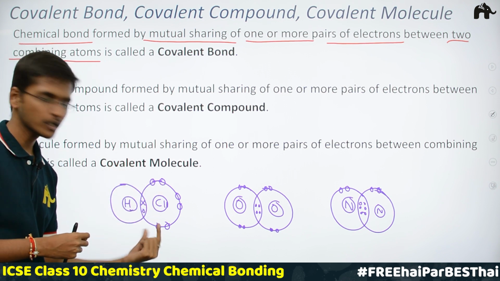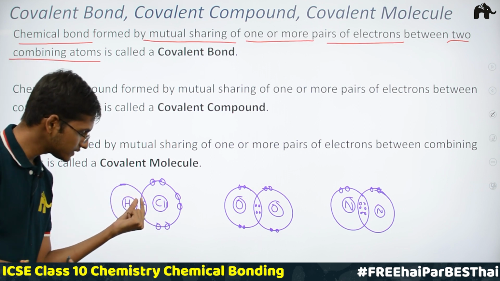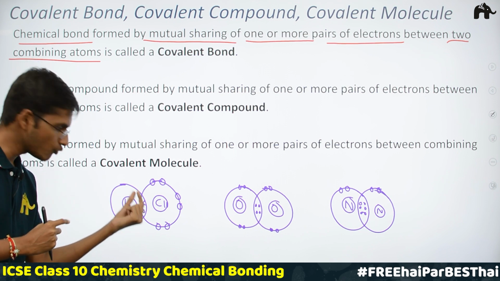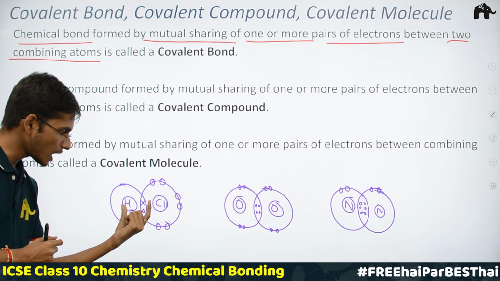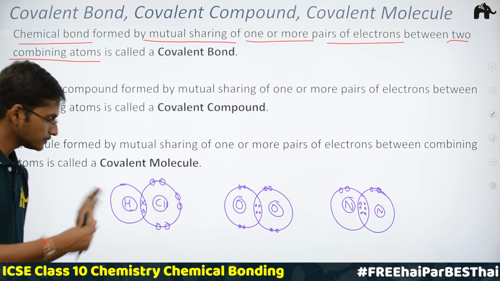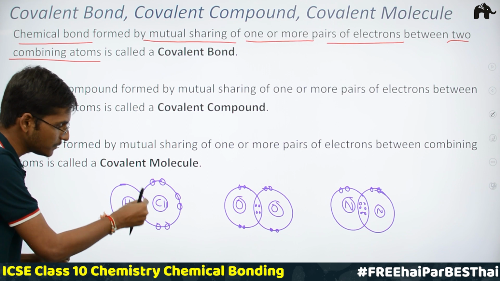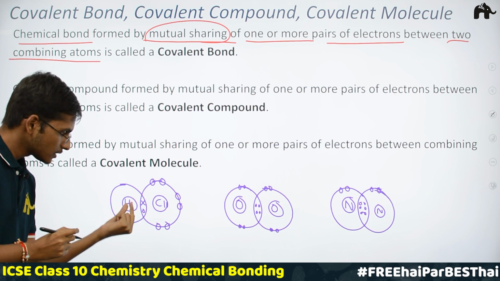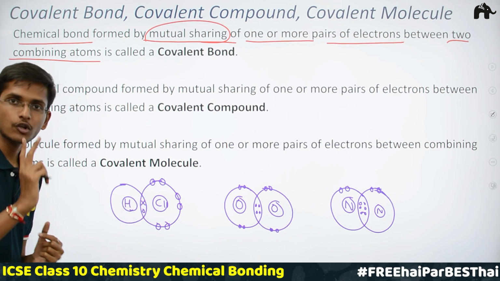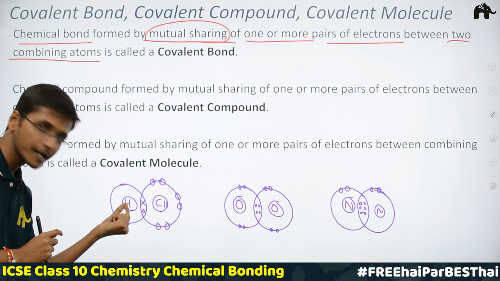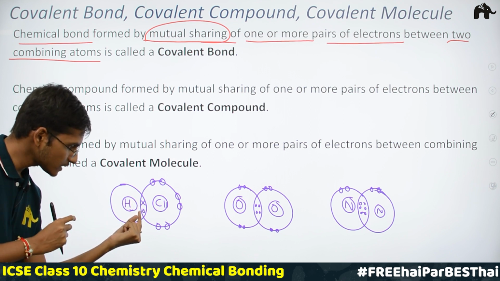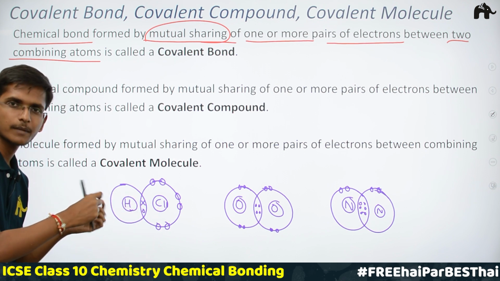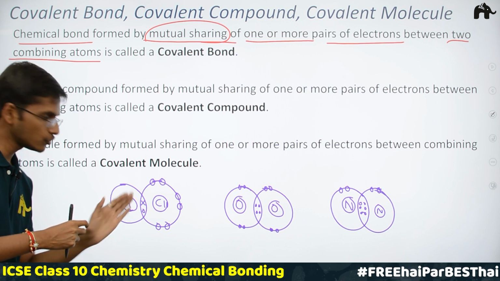So this is HCl, and this is its orbit structure diagram. You can clearly see here one shared pair of electrons between hydrogen and chlorine. Now, the chemical bond is formed by mutual sharing. What does this mutual sharing mean? Very important term. See here, the shared pair of electrons has two electrons. Out of this, one is contributed by hydrogen, this cross, and this circle electron is contributed by chlorine. I'm just trying to represent it with symbols so you would understand.